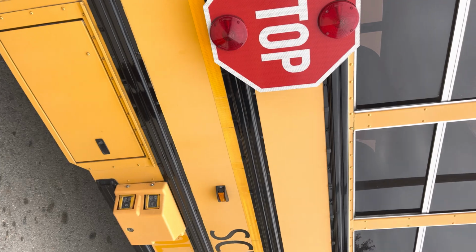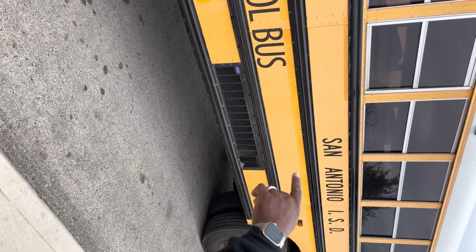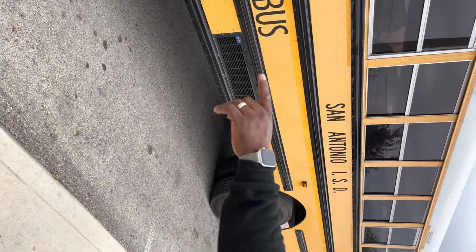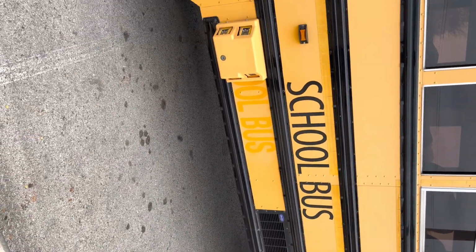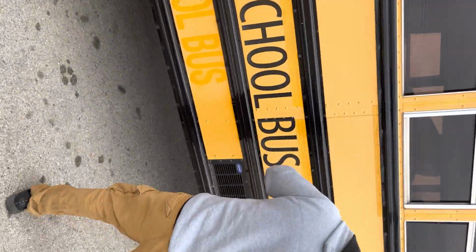From there, we're gonna stand back from the bus and we're gonna look at our turn signal. The amber in color, clean and functional. We now have our reflectors. We have our amber in the front, red in the rear, clean and functional. From there, we're gonna go underneath the bus.